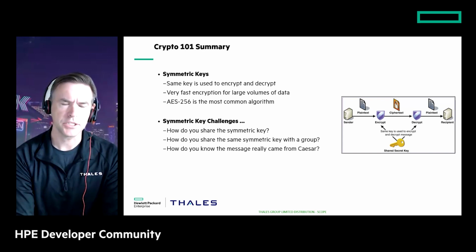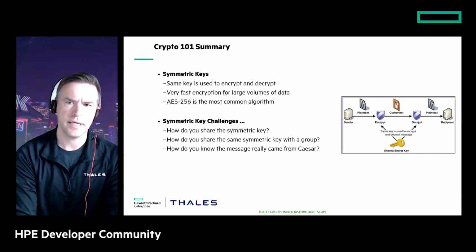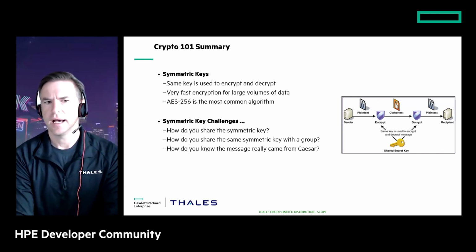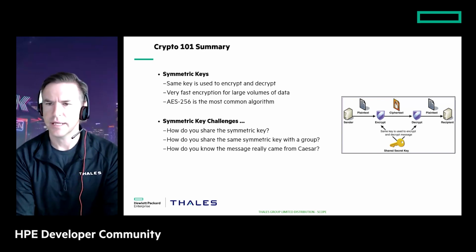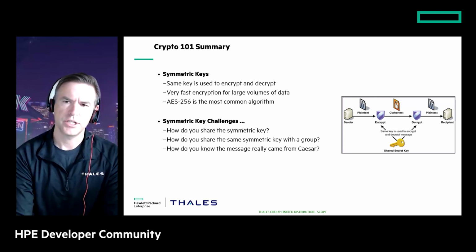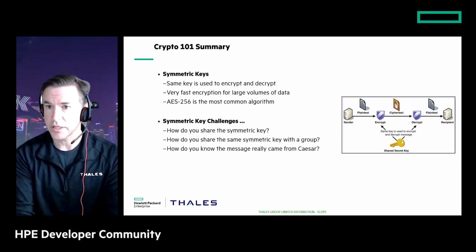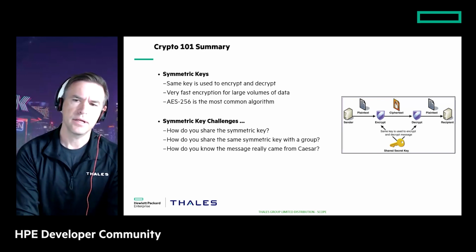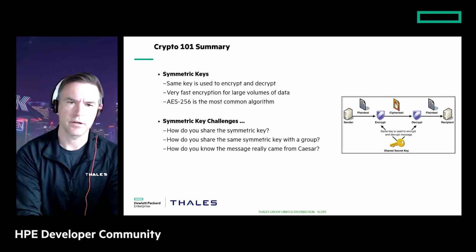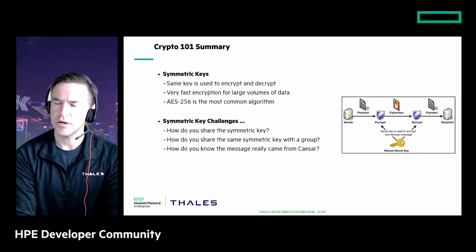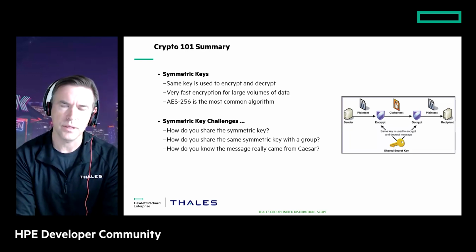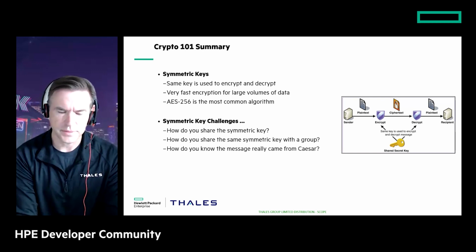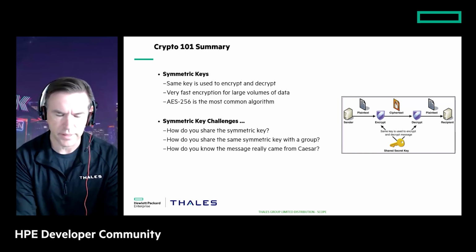But there are some challenges to symmetric keys. That is, how do you share the key, right? How do you securely share that key that really controls access to your data? Not only how do you share it with an individual, how do you share it in a group setting? And then how do you know that encrypted data really came from Caesar in our example previously, right?